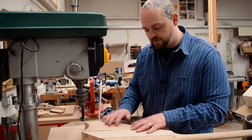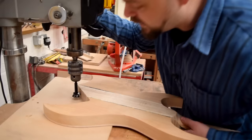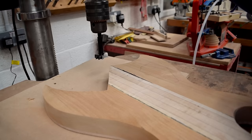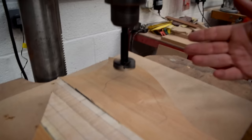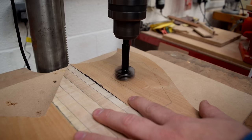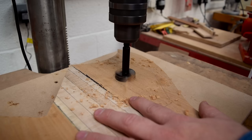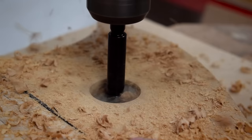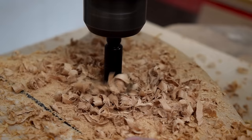So this guitar here has a poplar. It's not poplar in the slightest, it's alder. Poplar's greener and a lot less pricey. There we go, check the depth. So we're going through alder, which is fairly soft wood. And that's actually a relatively fast cut. So let's see. And I'm just removing material. That is so clean. I'm not putting any pressure on at all. Let's see what happens when we go down. That is amazing.